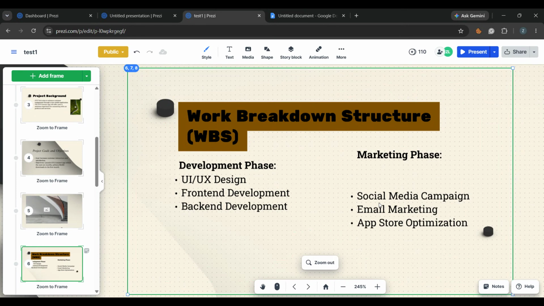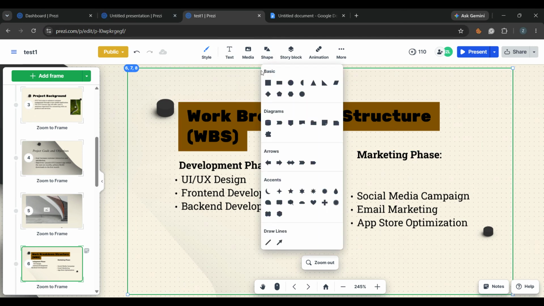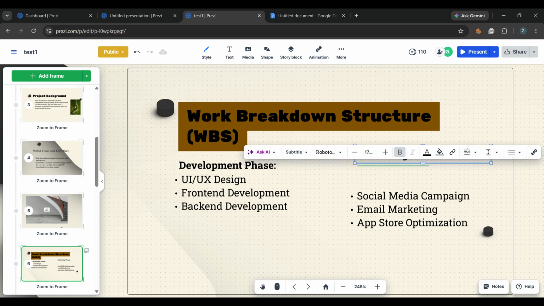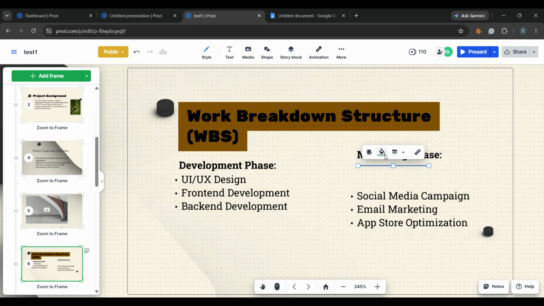First, open the Prezi presentation where you want to remove the underline. Make sure you're in the exact presentation and slide, frame or section where the line appears because you need to select the right object before you can delete it. Once you're inside the presentation, look closely at the underline you want to remove. In Prezi, underlines are often added manually, so you won't usually find a normal underline button in the toolbar to toggle it off. That means the easiest way to remove it is by selecting the line directly.